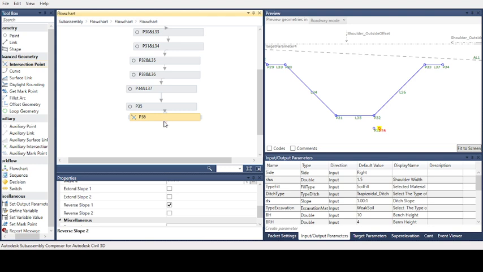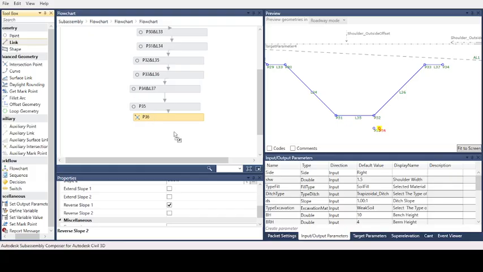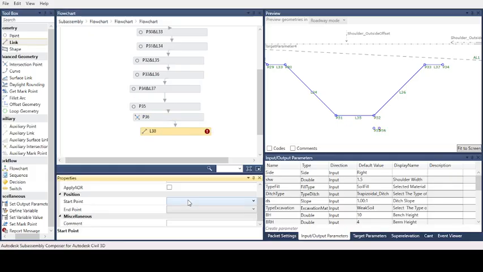Slope 1 should be reversed. Now point 36 is created, and now we will add a link that connects point 36 and point 34. Create link 34 and 36.